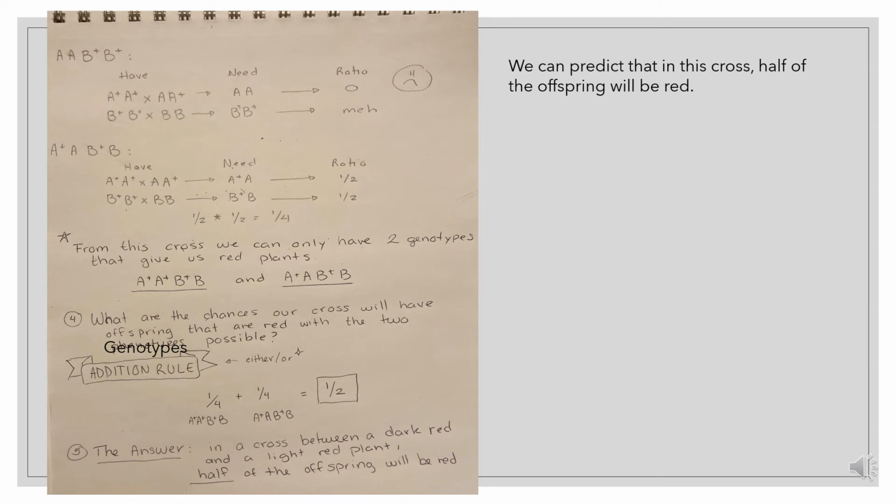Then we try the second red genotype, the A, B+, B+. Turns out that we actually can't have this specific genotype with our original cross. It just can't happen because we can't have an AA allele from the parents that we were given. So this one doesn't count at all. Even if the B does work, the A doesn't work, so it doesn't matter. We discard it. We work on the third phenotype, which is A+, B+, B.